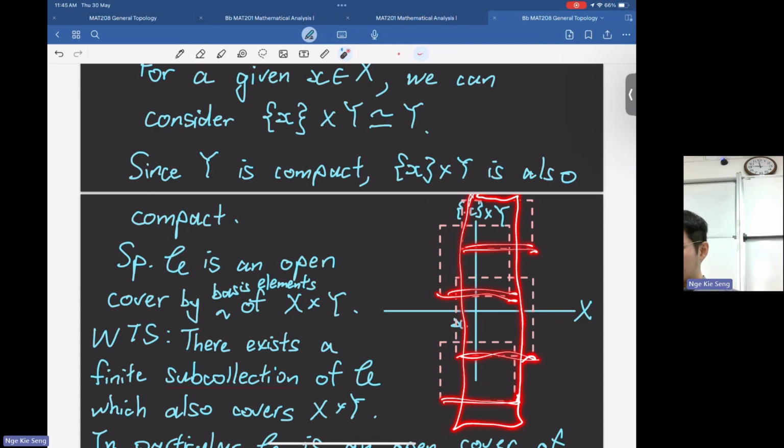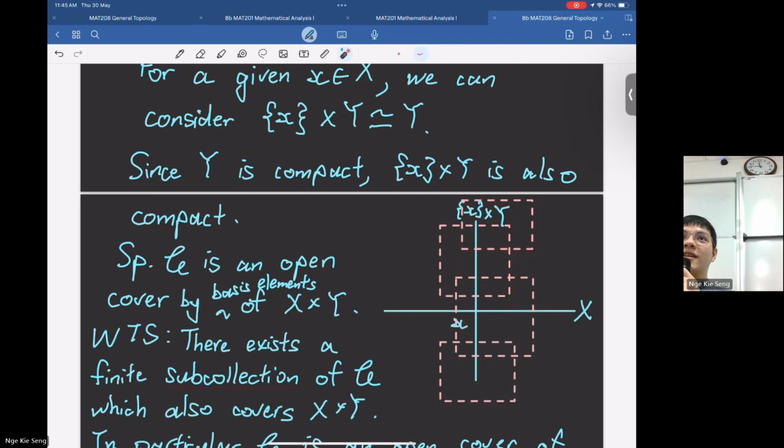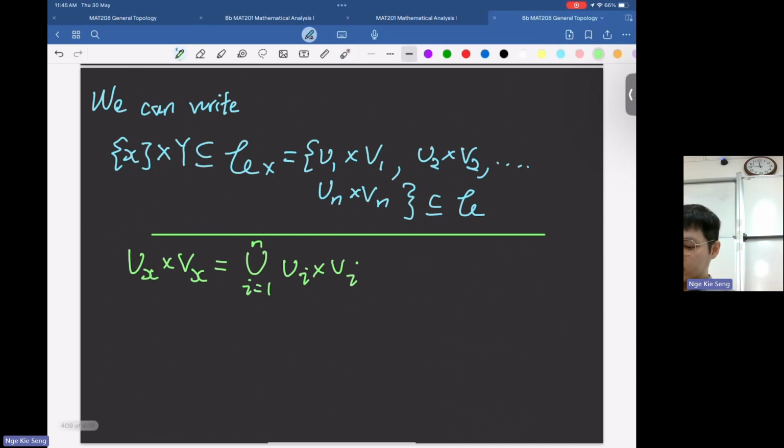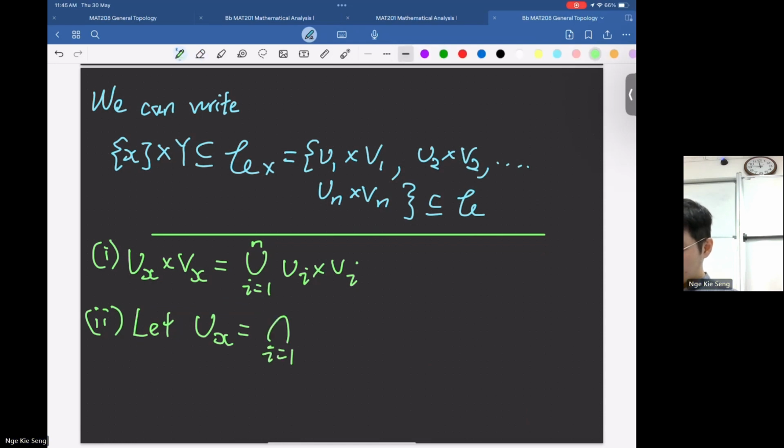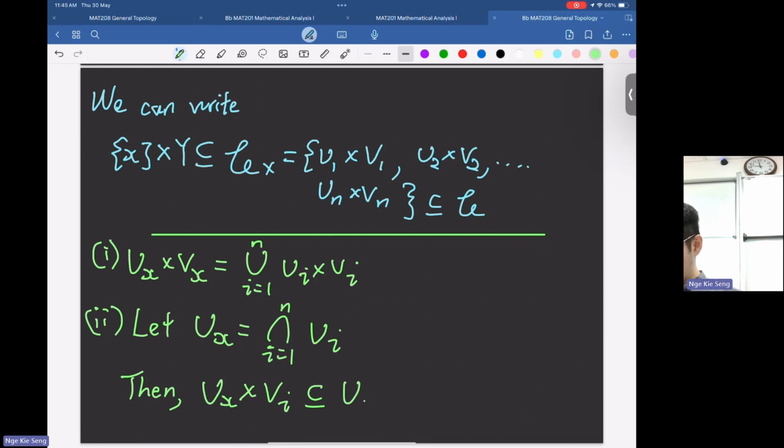Because after I take this intersection, I need to cross with the usual VI, also cover. So let's put here, this is the first construction. Maybe I try my construction. So let UX be U1 intersect, for all the UI. Then what we can see is UX cross VI is a subset of UI cross VI.